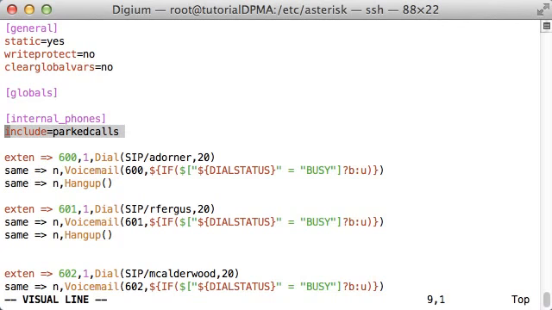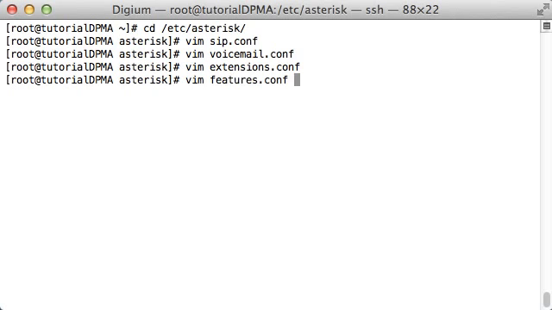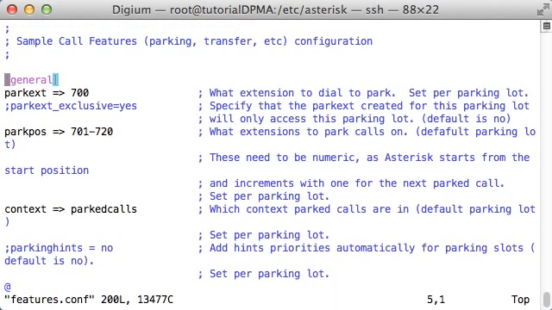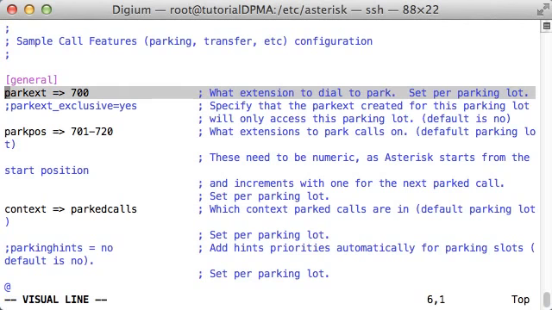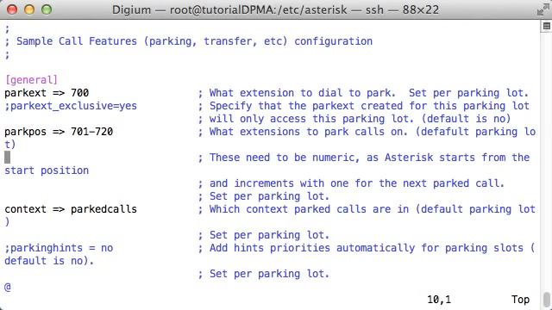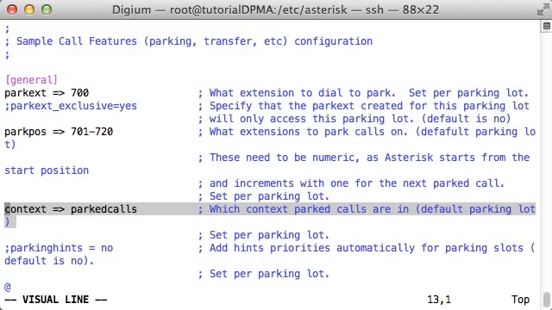Finally, I will include the parkedcalls context inside the internal_phones context. I will save extensions.conf and open features.conf. Here you can see I am using the sample features.conf file, which sets the call parking extension to 700. The parkedcalls context must be included in the internal_phones context in order for my phones to access the call parking extensions.